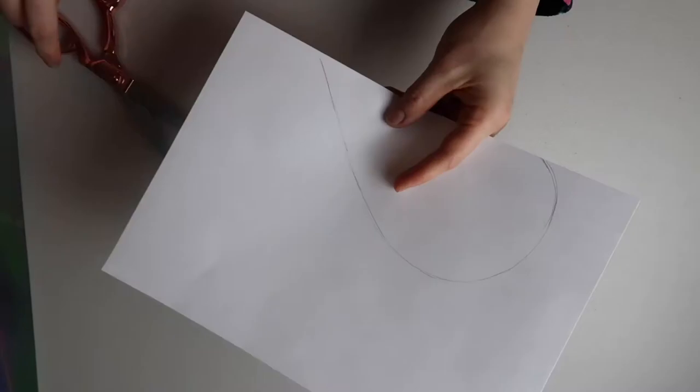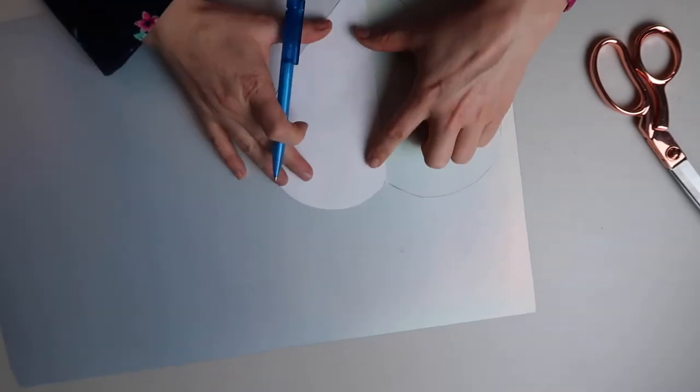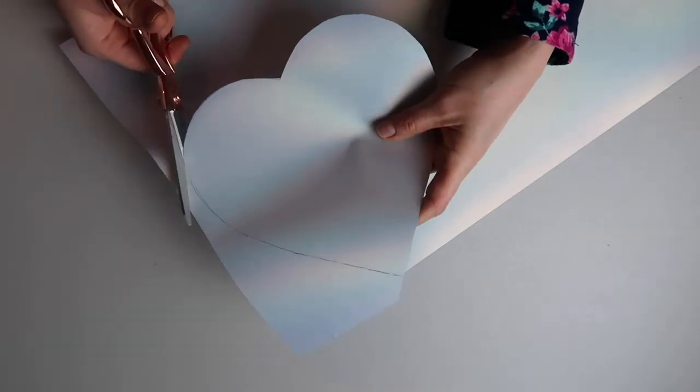I also created a little bonus t-shirt for Valentine's to go with the skirt by cutting a piece of sheet into a heart. It gave a different dimension to the whole outfit.